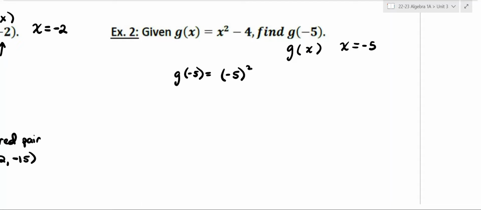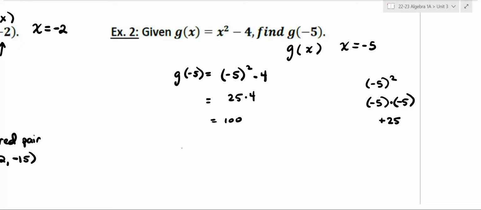So it's -5 squared. Notice the parentheses. Notice where the square is outside of the parentheses. -4. And then if you're using your calculator correctly, there's no need for a mistake. Also, when you see -5 squared, that means -5 times -5. And negative times negative is going to give you a positive. All right, so this is 25 times 4, which is 100. So the final answer is that g of -5 equals 100. And as an ordered pair, it looks like this.